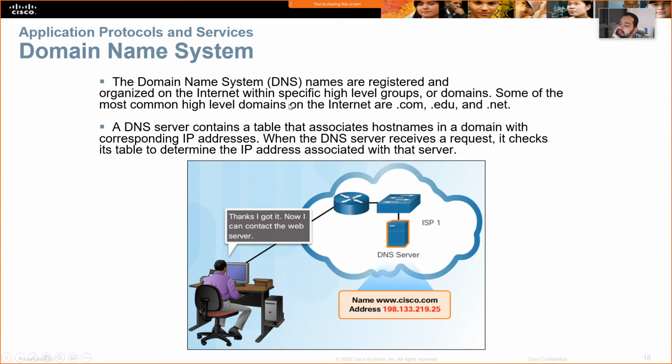This DNS is hierarchical. Okay. And what does that mean? You have different levels. So you have a higher level and then lower levels for each one of the servers. So for example, you might have an address like ebay.com. Okay. The .com is a high level domain.